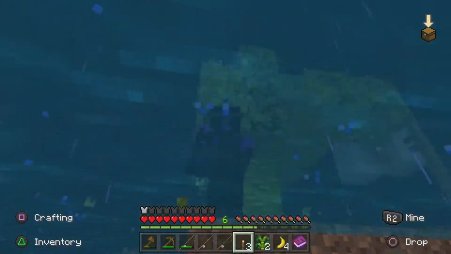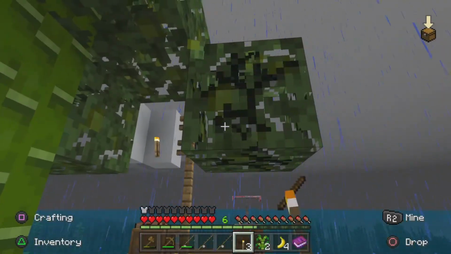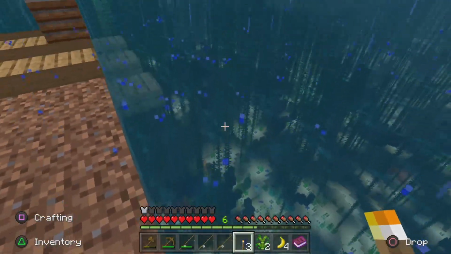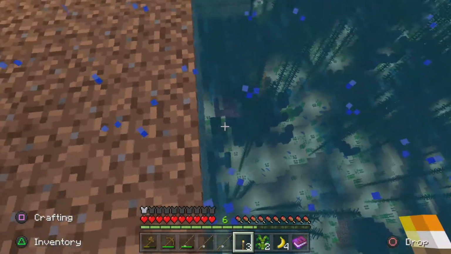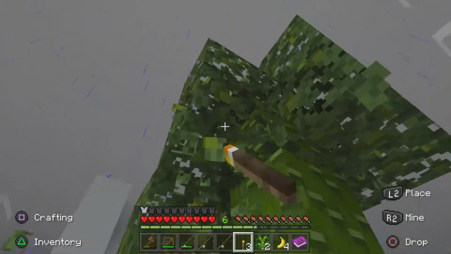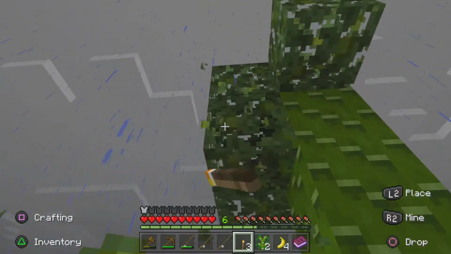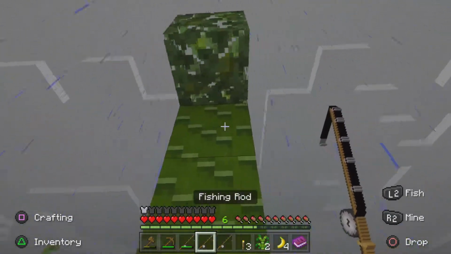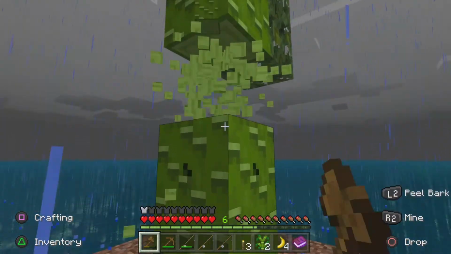I think we've got nearly enough saplings. We've gotten three. No, two. Only two. Pretty crazy. Okay, there's a stick. We can get that. Okay. Let's just mine this out, I guess.